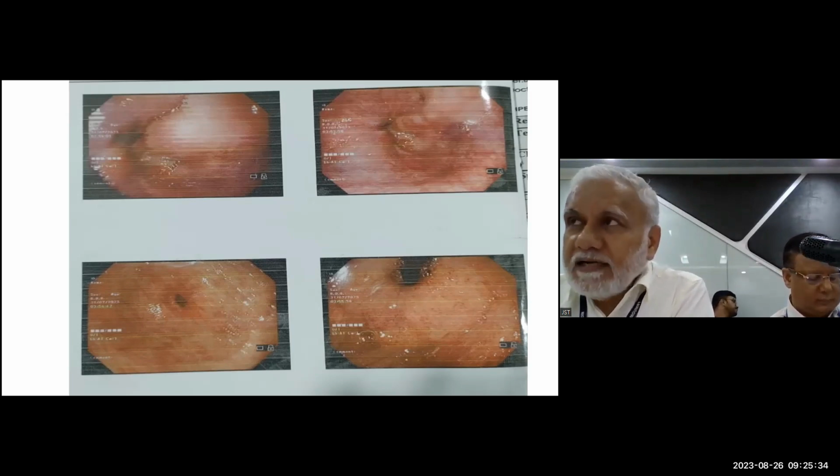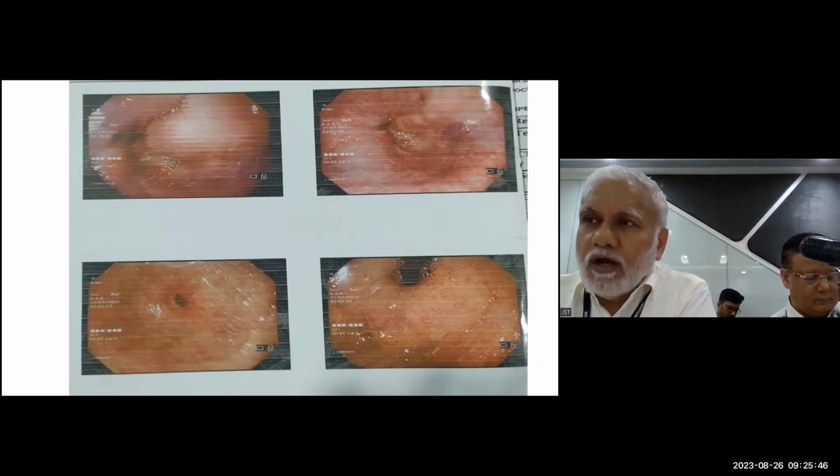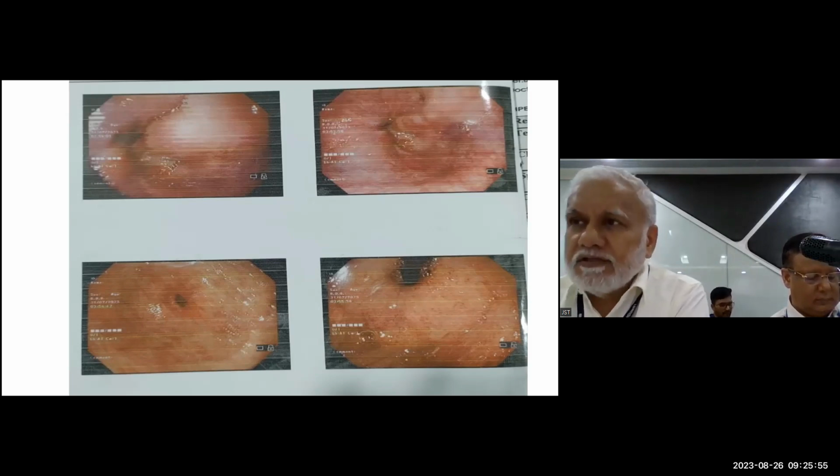So you select out good response cases who are expected to have better survival. That is also an advantage, that those who do not respond, you don't operate on them because they are going to have a poor outcome anyway. So overall, your results of resection improve because then you are resecting only the good biology, good response cases. So these are points for and against neoadjuvant treatment.